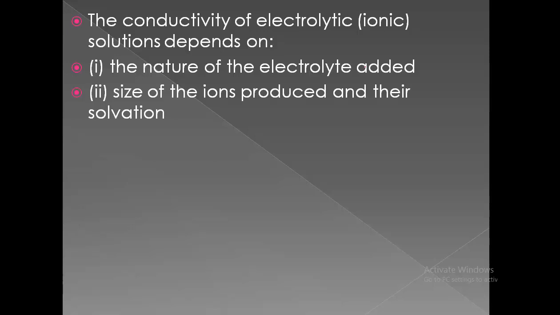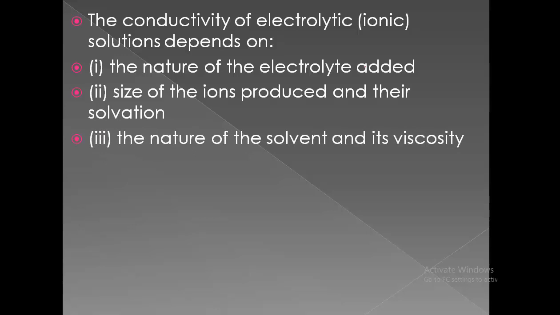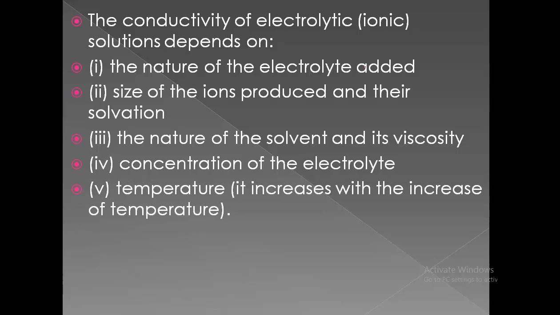Ions, the size, and solvation means how much they get dissolved or how much they are surrounded by the solvent molecules. Okay, that is said to be solvation. Then the nature of the solvent and its viscosity, whether high or low, it depends on that. Then the concentration of the electrolyte. Then temperature. Here if temperature increases, the conductance will also increase in the case of conductivity of electrolytic solutions. So these are some factors which affect the conductivity of electrolytic solutions.